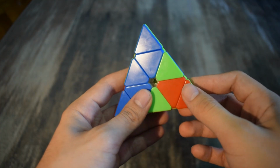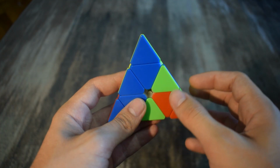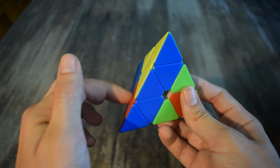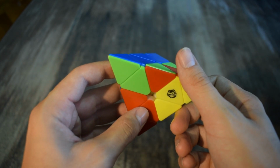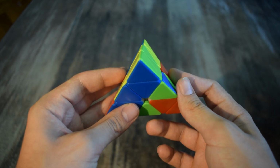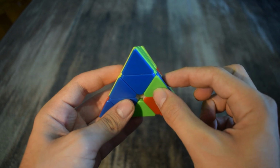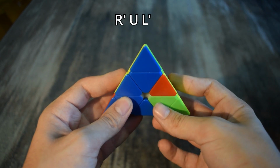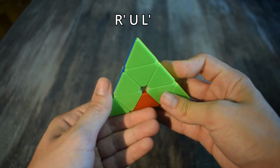The next case, we have one red center here in front of us on the right side, one red center here on the left side, and one red center already oriented on the bottom layer. We hold the Pyraminx like this with the flipped edge here, and the algorithm is R prime, U, L prime.